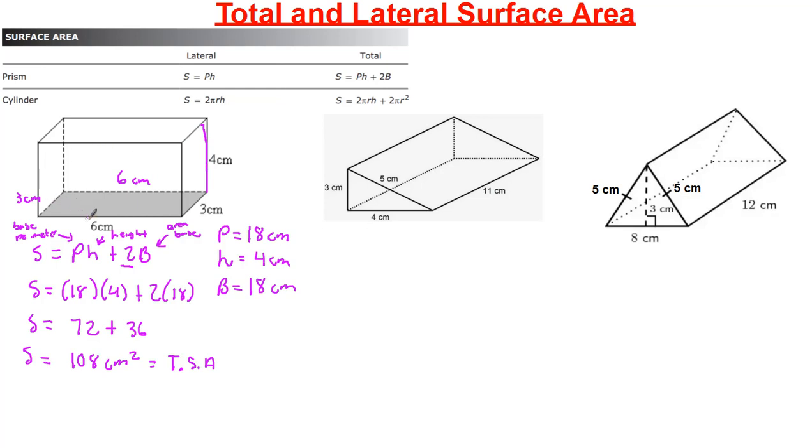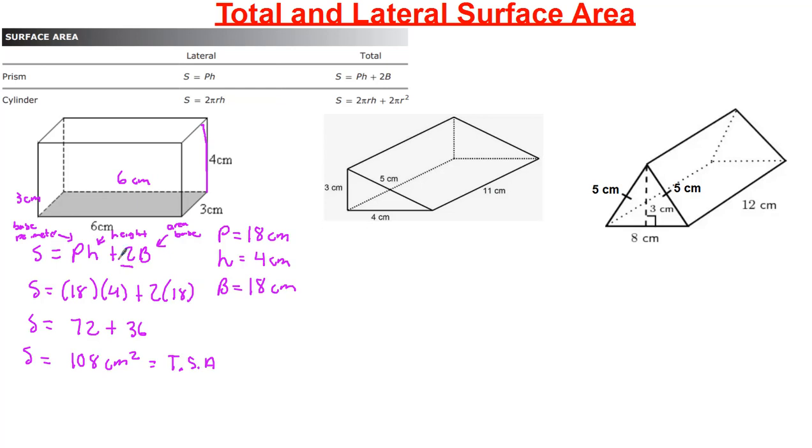For example, let's say that I have a square room. I want to paint all of the walls. So all of the walls is going to be my lateral surface area. When you paint something, you want to paint all the walls. You don't want to paint the ceiling. You don't want to paint the floors. So you're just going to paint the lateral surfaces. The lateral surfaces is everything except for the base. So not including the base.